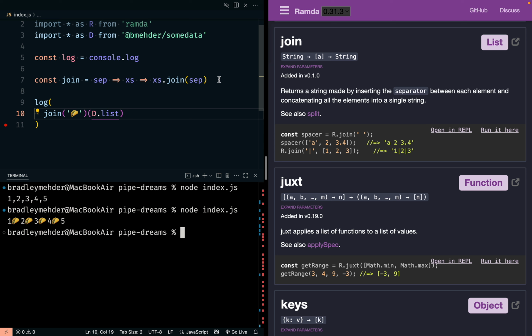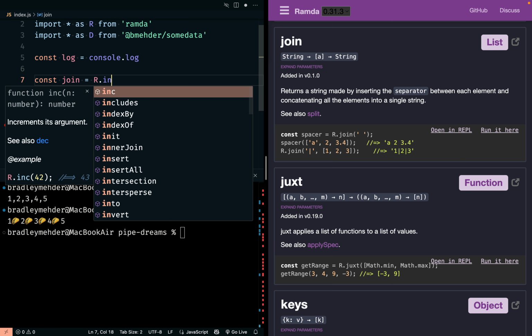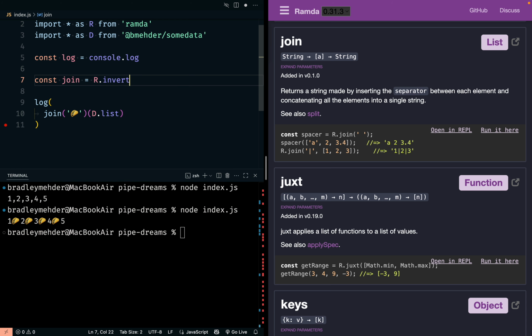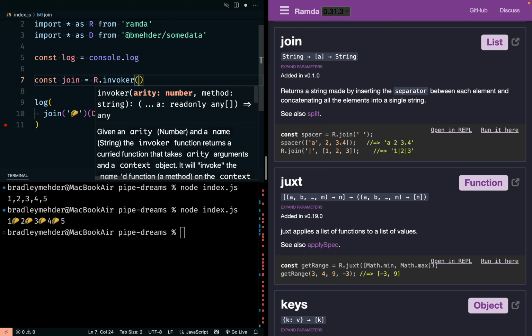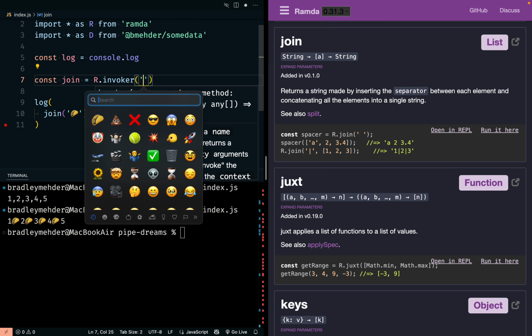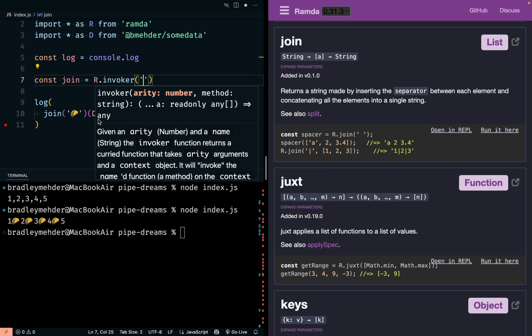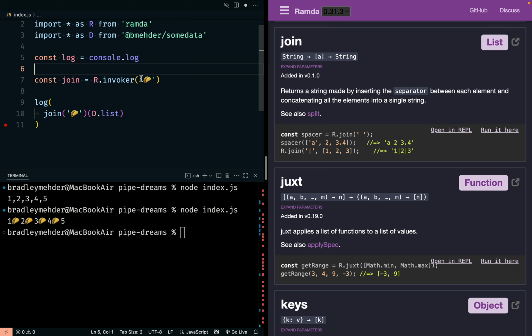And then we could also do it, just to drive back home a previous point, with r.invoker. And pass it a taco. Or I'm sorry, first it would be, no, we don't pass it the taco.